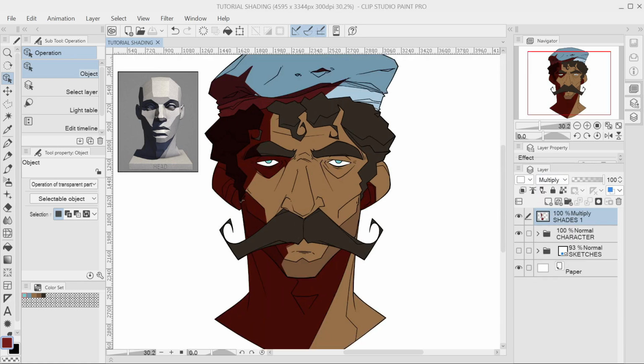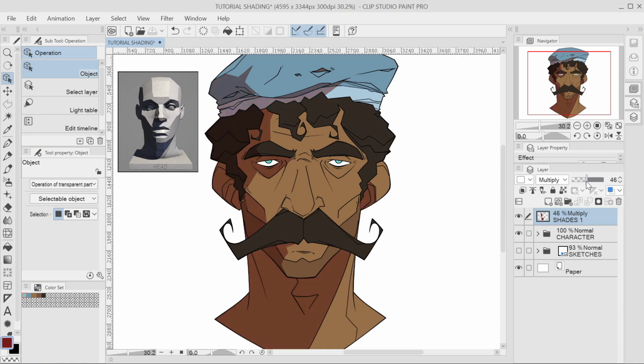Usually I like strong shades like this, but if you think it's too much for you and you prefer lighter shades, you can adjust this very quickly by moving the opacity slider as we've done before. You see, you can get a softer shading or a harder one. Okay, I'll go for something like this. That's also why I like using colors instead of black for this kind of shading.